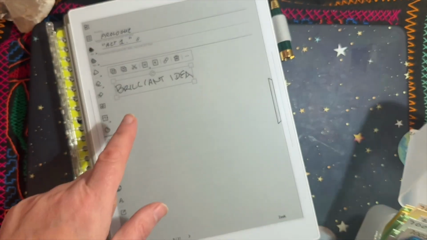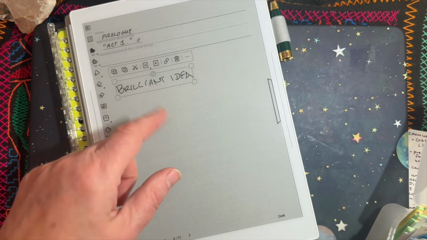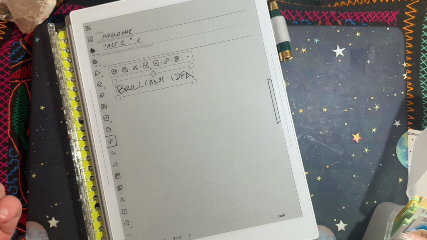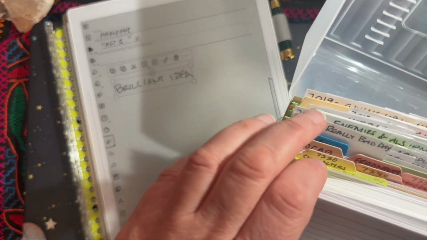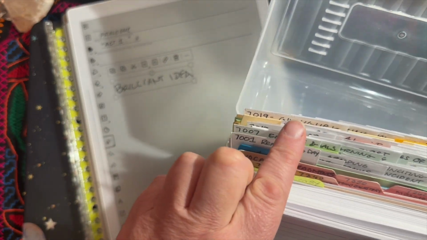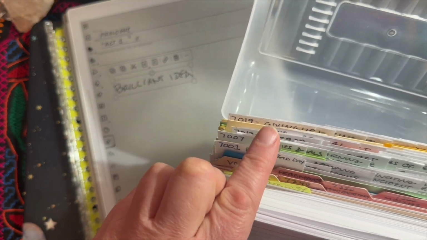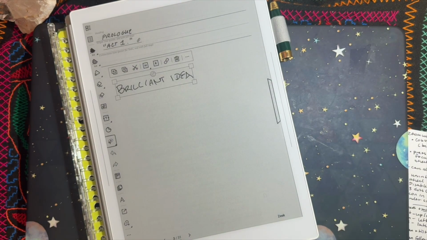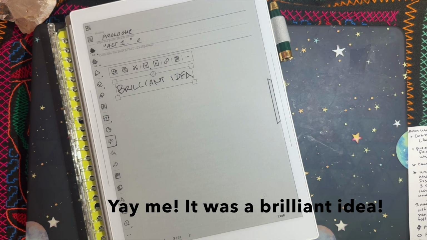Like this brilliant idea, maybe it's not so brilliant, but it's going to go into my prologue box here when I'm writing. If it really is brilliant and I'm definitely doing this, and when I write it, it ends up in the prologue chapter in Scrivener, then that's good.